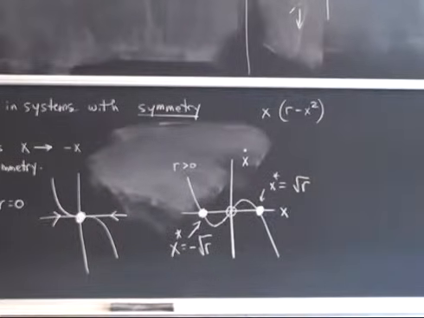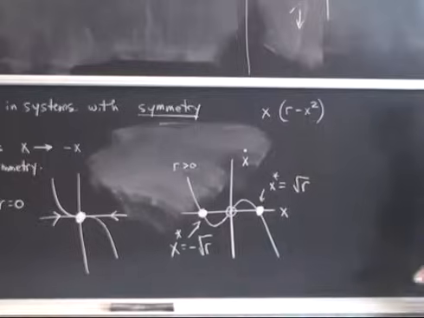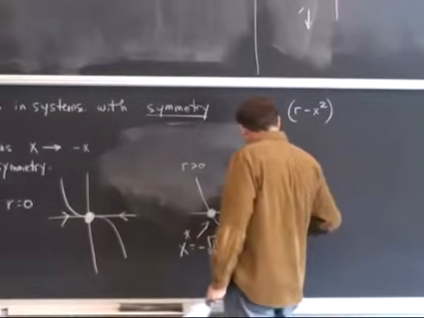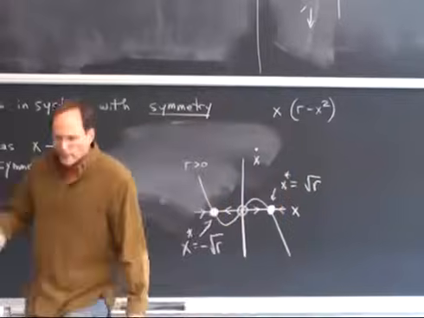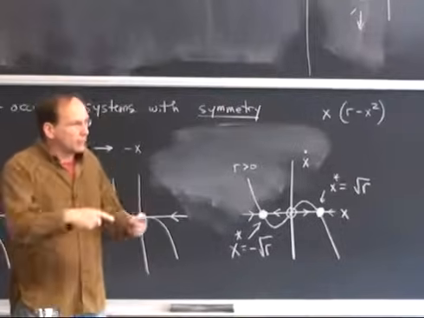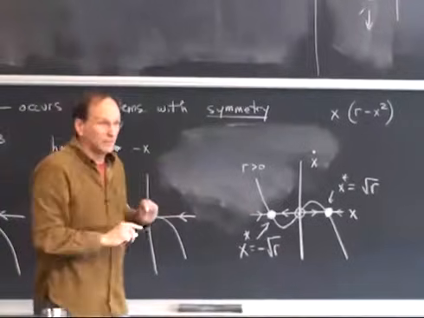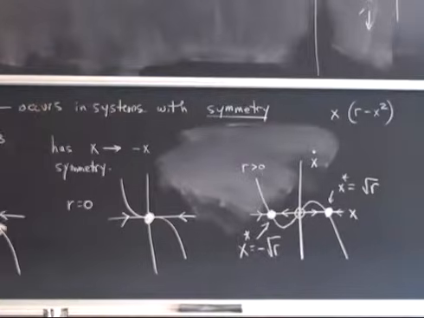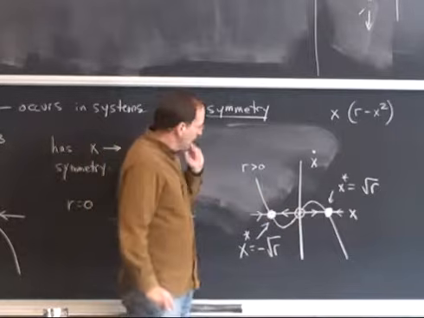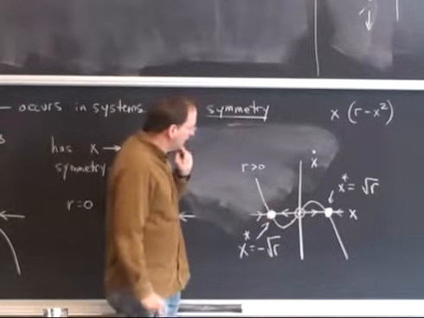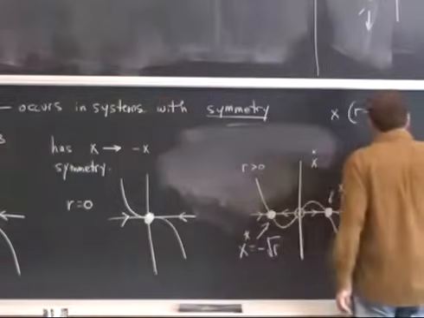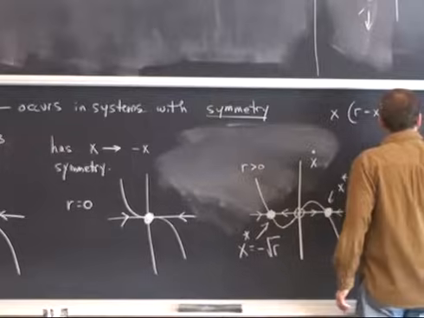So what's interesting about this is that, remember with the saddle node, we had 0 going to 1 going to 2. Then with transcritical, we had 2 going to 1 going to 2. And now we have 1 going to 1 going to 3. It's interesting. And they occur in this symmetrical pair because of the left-right symmetry. So this kind of thing is, in the jargon, called a supercritical pitchfork.